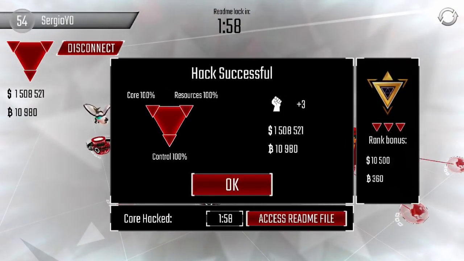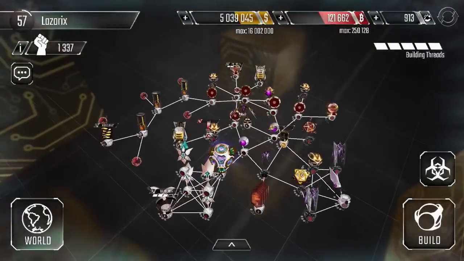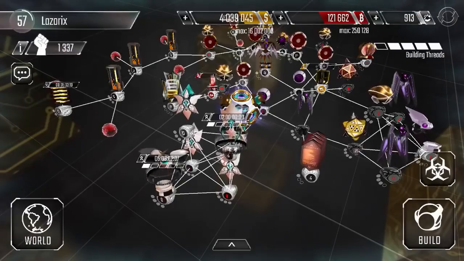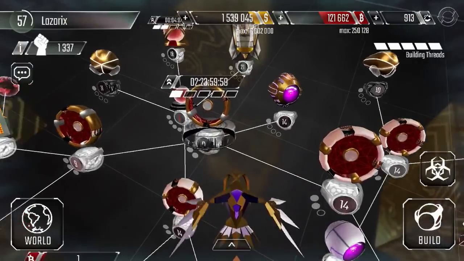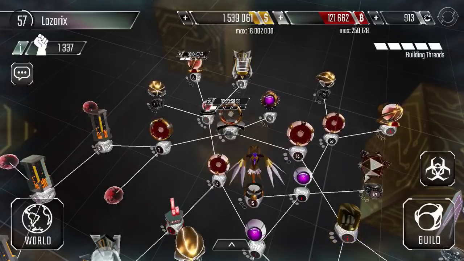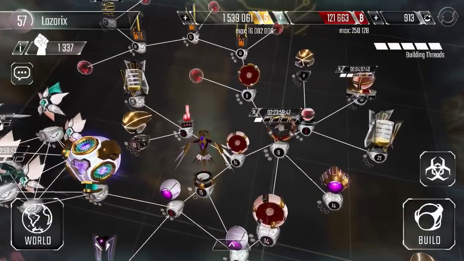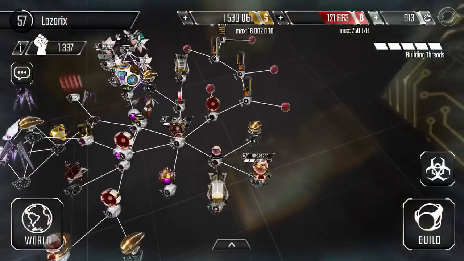Plus 3. So that person was at a lower reputation, but we have 5 million now, so we could start upgrading our lower level guardian. And I would also like to upgrade these code gates here. Get them started. We need to get them up to level 14 like the others. That's what I want anyways. And then I think that'll pretty much use all of our building threads, because we only have one more there. So we'll quickly upgrade that one and we'll be good.